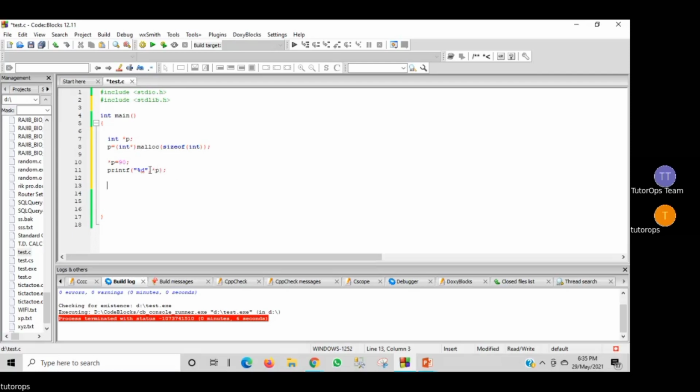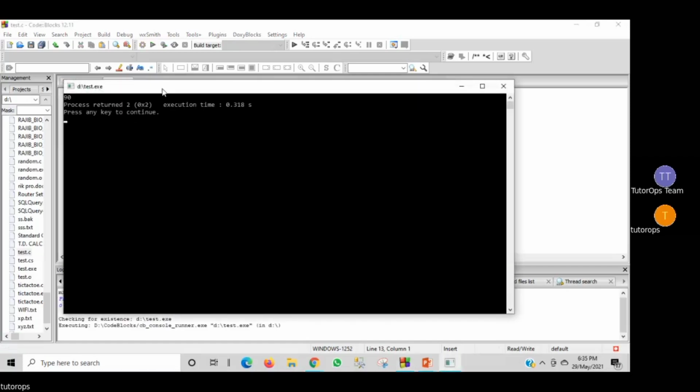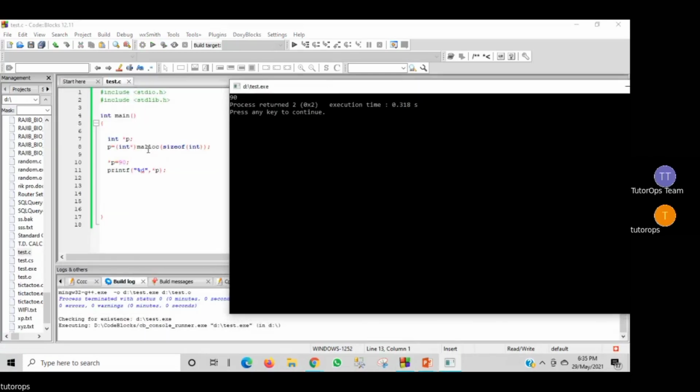Obviously, I should print that pointer p. Okay, now I'm running this program. The 90 will be printed. So here one memory allocation is created and its address is stored in the p variable. We have no variable name here. We have only an address, and that is in the p pointer variable. In this way, we can also create dynamic memory with malloc.